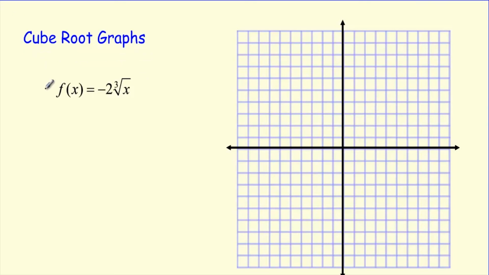Here we have a cube root function, and it is multiplied by -2. So it's not shifted any, so our beginning dot, our anchor point, is at the origin. And if this were just a 2, then I would say go over 1 and up 2, to the right 1 and up 2, to the left 1 and down 2, and then we would create our parabolas, half parabolas opening toward the sides. It actually says -2, so when I go to the right 1, I'm actually going to go down 2. I'm going to go the opposite direction I normally would have there. And when we go to the left 1, we'll go up 2.